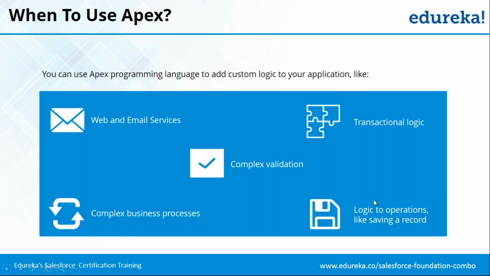Even the data that's being stored into the database, you can validate those things, and you can add logic to the operations. You can write logic such that you can verify if the data that's getting stored is correct, and if a particular data is getting stored, then what are the other triggers that should happen, right?